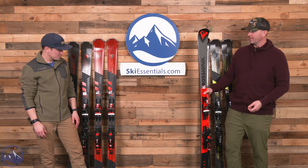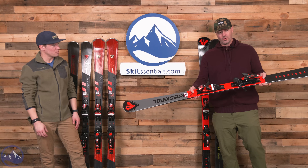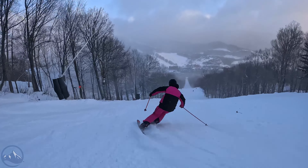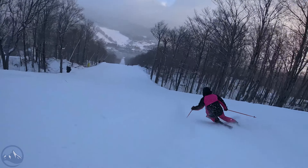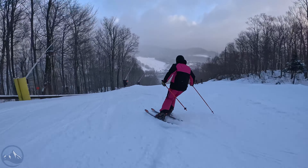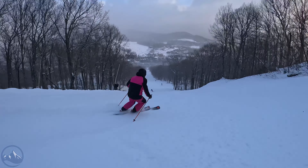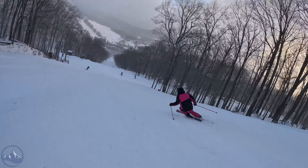Bindings - the nice SPX Connect 14. I have no issues with this binding whatsoever and have always had full trust in the SPX binding. This is also a good time to bring up that we haven't skied the Master yet, and I'd love to. It will be really interesting to see the comparison between this ski and that Master with the stiffer ash core. We'll try to get our hands on a pair and put it to the test. I'd also love to ski the 60 more - we only did a couple runs on it down at Pico.